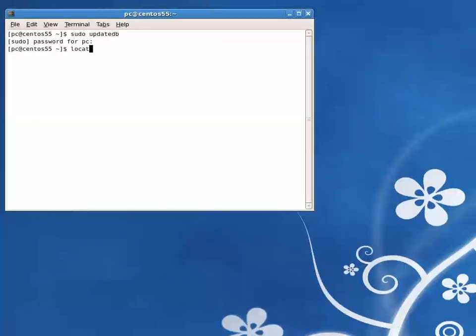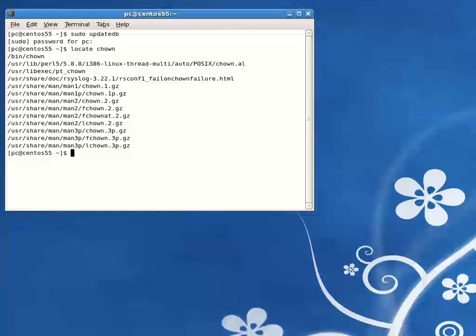So now we locate chown there. There's a couple of little differences in there, but by and large, the output is the same. And I know for sure that the commands run exactly the same.